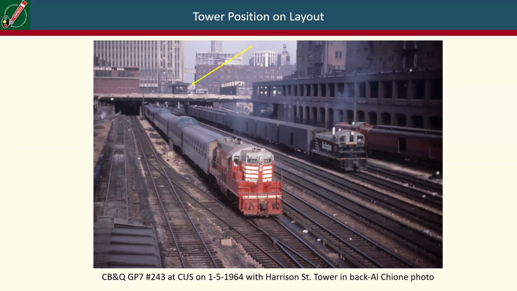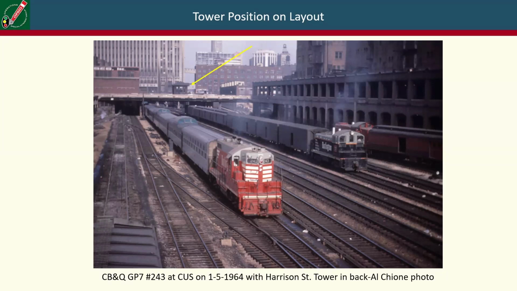And this photo I also like, because it shows 3 different trains going between the various coach yards and the Chicago Union Station tracks. On the front, you have a Q Jeep 7 switching what looks like the North Coast Limited. The middle one, you have a Q switcher. It's like it's going with some of the Mail and Express cars. And then on the right, you have one of the GM&O trains going to the Chicago Union Station tracks. So if you have a big enough space, you could have multiple switch jobs and trains going in and out of the station at the same time.